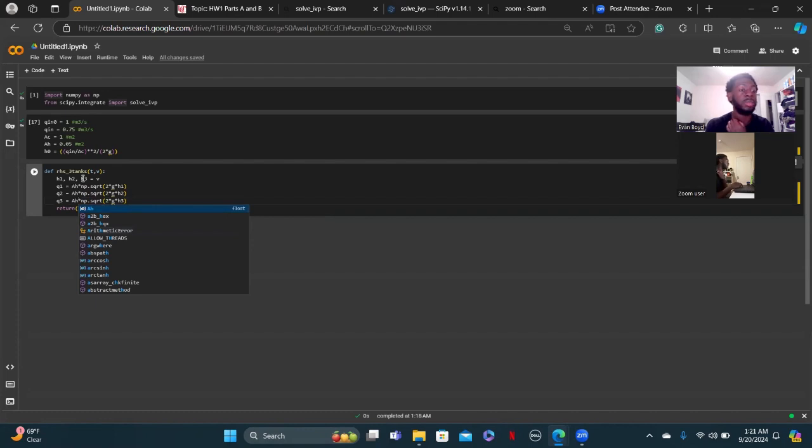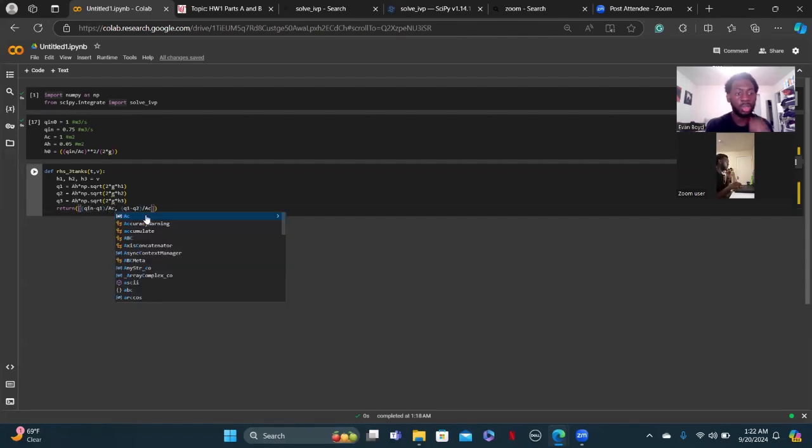So these outlets is AH times square root of 2 times g times the height of the initial of the tank. In the formula for the change in volume is Q in minus Q out divided by the cross-sectional area of the inlet streams. All right, so now this is correct.